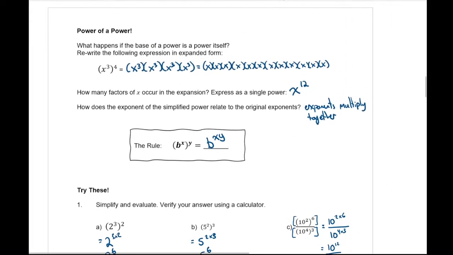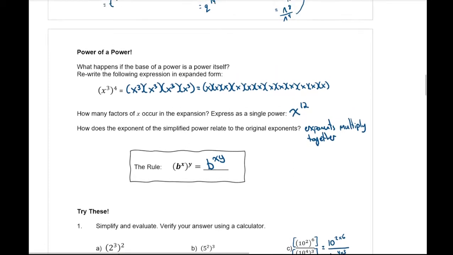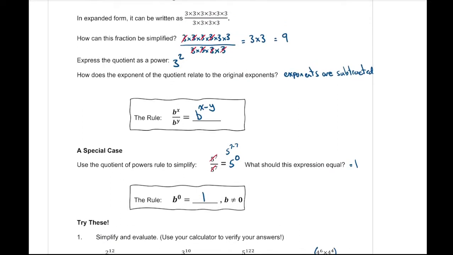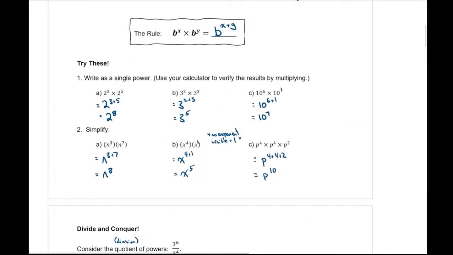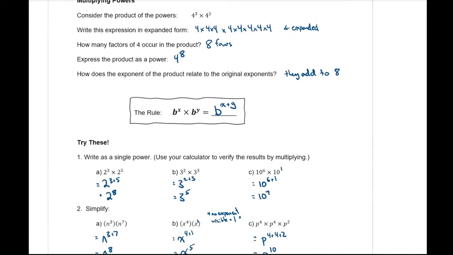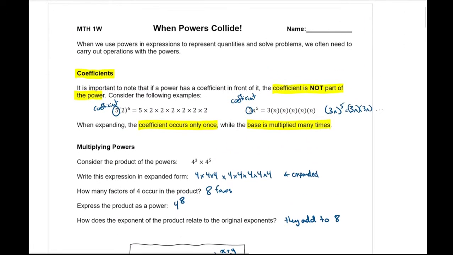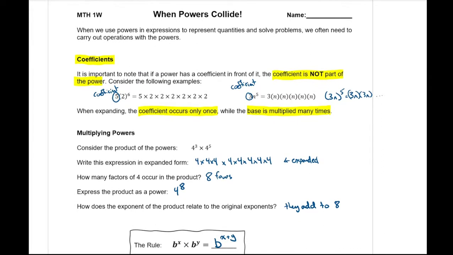So again, you'll have some practice on these, but hopefully you understand that there are 3 rules when dealing with powers. When we have a power of a power, we multiply the exponents. When we have a power divided by a power, we subtract the exponents. There is a special case that anytime you have the exponent of 0, the answer always simplifies to 1. And this only works for when the base is anything but 0. And then finally, when we multiply powers with the same base, we add the exponents. So those are the 3 rules and one special case that you're going to be really focusing on in this course. So please make sure that you are familiar with them and you do understand what those rules are.